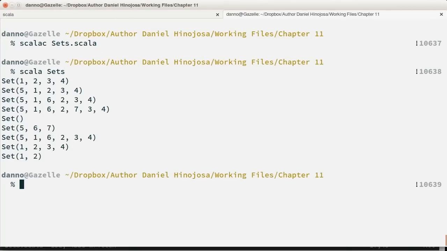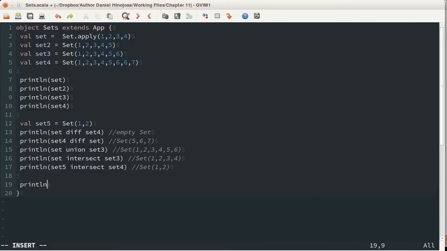Now, we could also use plus plus. Let's go back to our code. So instead of union, we could have done plus plus. The only difference between union and plus plus is that a union only works with other sets. Plus plus works with any kind of traversable. That means if it's a set, a list, or some other kind of list structure, then we can use it. Let's try an example. So again, this works the same as a union, and this will be a 1, 2, 3, 4, 5, or any combination of that.